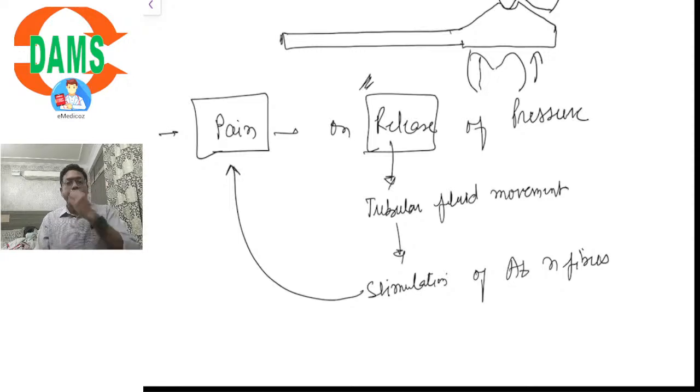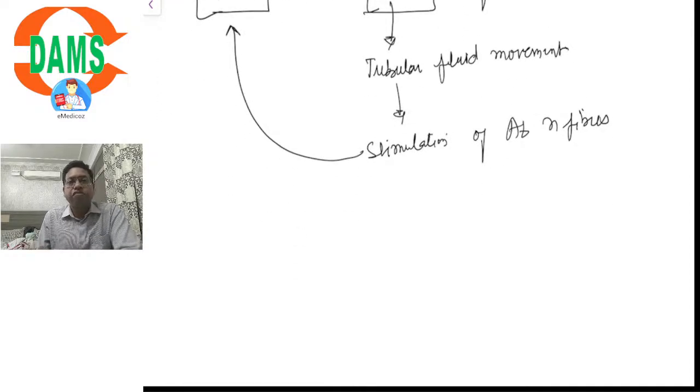So whenever the patient is having pain on release of pressure, we can suspect that this particular tooth has a crack, which is an incomplete fracture. This is used to diagnose the cracks in the tooth. Another thing: we have now diagnosed a suspicion that this particular tooth may have a crack, but you are not able to see the crack clinically. The second special test that can be used to see the crack is staining and trans-illumination.